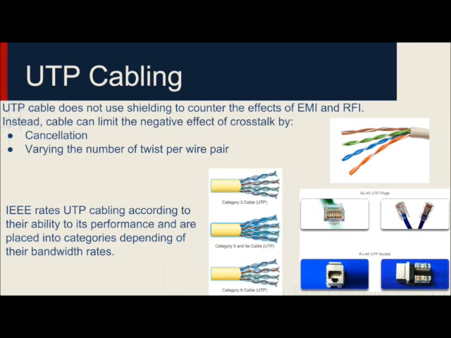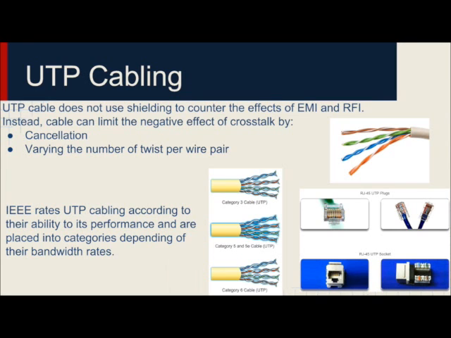UTP cable is usually terminated with an RJ45 connector. This connector is used for a range of physical layer specifications. The RJ45 connector is the male component, crimped at the end of the cable. The socket is the female component in the network device, wall, cubicle partition, outlet, or patch panel. The UTP plugs and UTP sockets are shown in the image.